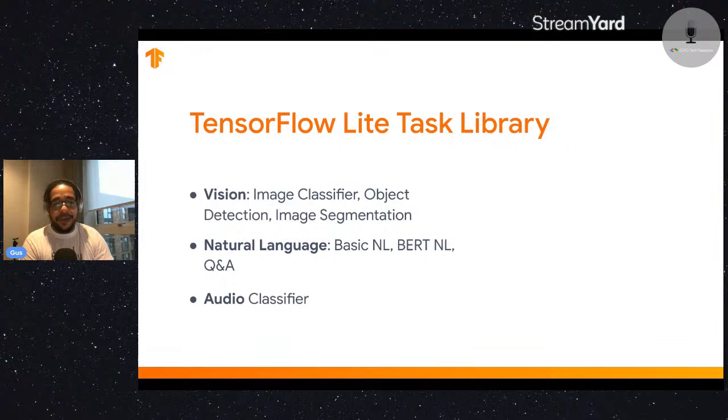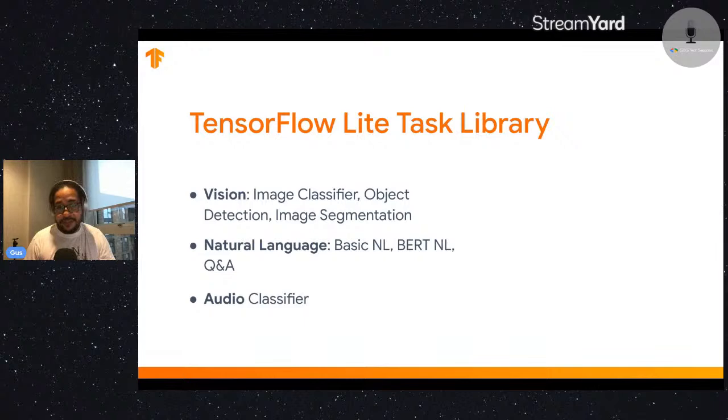And during I/O, we released the audio classifier, where you can do the same thing for audio, right? So the input for vision is image, the input for natural language is text, the input for audio is audio, as you expect. So you can say something, and it can have a model that can do many things, like classify between speech or singing, or dogs, or cats, or whatever kind of sound it is. And remember the recorder app I mentioned right there in the beginning? It's using the audio classifier to do exactly what I said, classification of events on the audio, right? And this is something very new. There are a lot of possibilities, so it's a good opportunity to learn it.